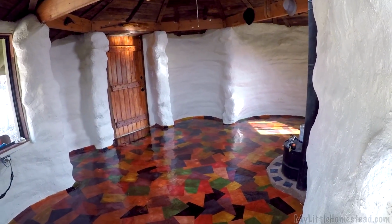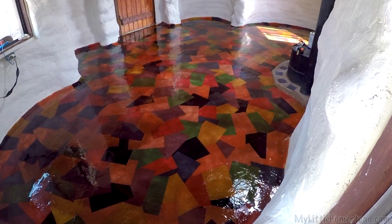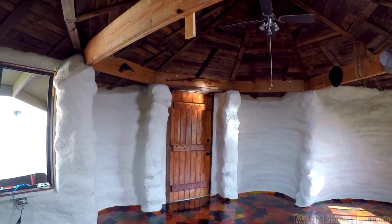And we did get that second coat on the paperback floor. Looking good. It is looking good. I really like it. You know, the downside was that we had to do more than one coat on that floor. And I'm not really convinced that garage floor stuff isn't any different than any other epoxy that could have been bought at a lesser price.